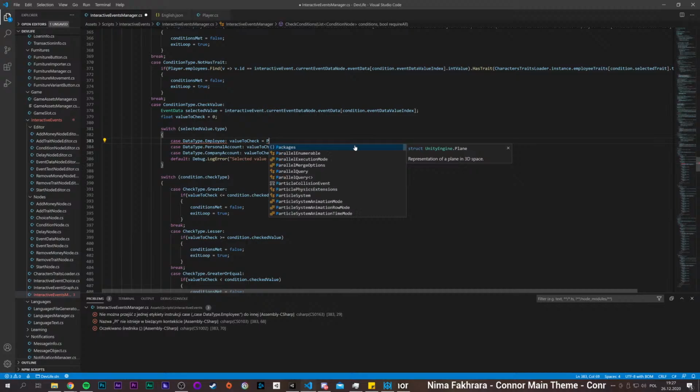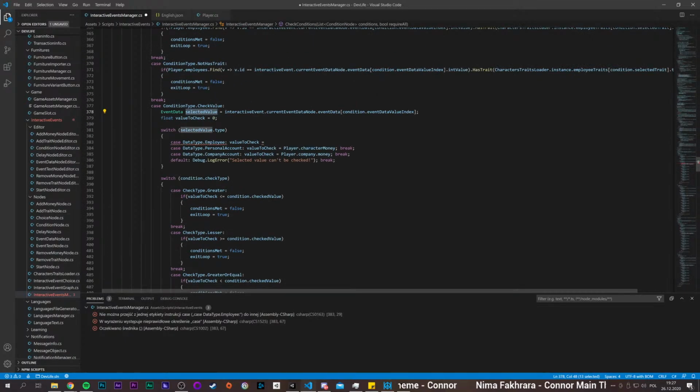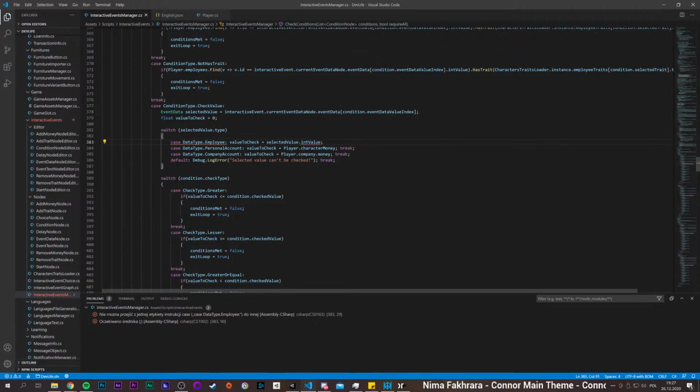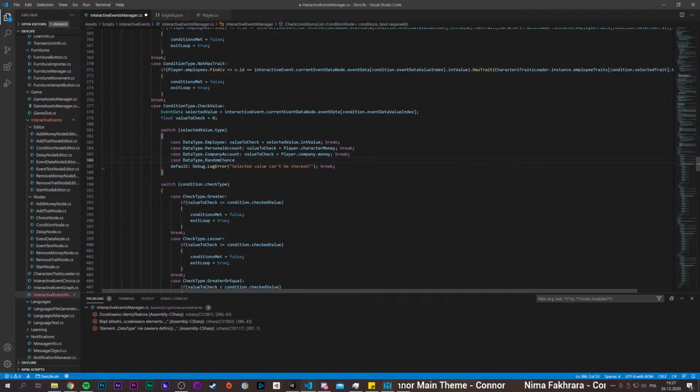Value to check equals this dot int value and break. Right? Right. And in case of data type dot random chance, then value to check will also be this.